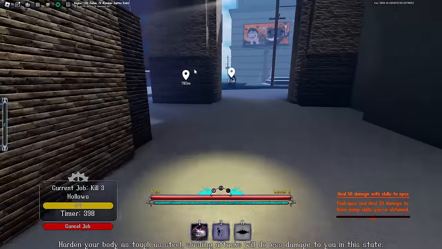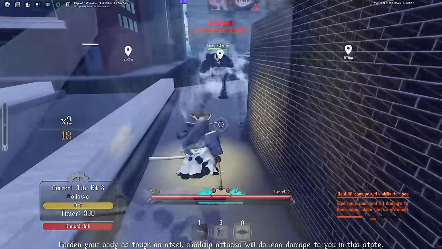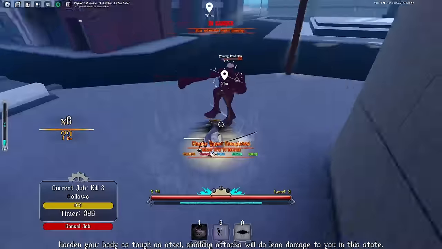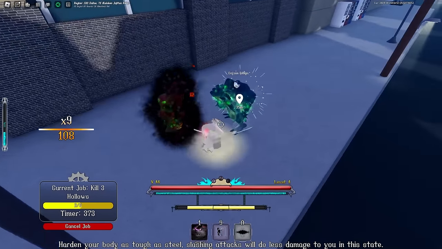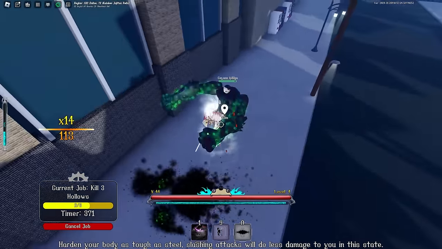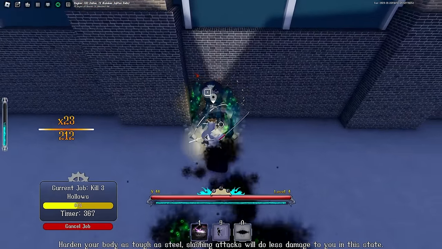This is gonna help for my Kisuke quest too. Fatality. This game sucks. Oh my god. Why doesn't that work on hollows? I hate peroxide. Okay, agility. All right, bam, bam, bam, bam. Air break, uppercut. Bam, bam, bam, bam, bam. Bam, bam, bam, bam. Easy.